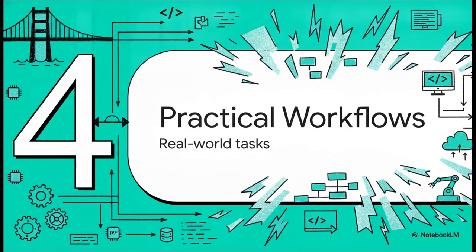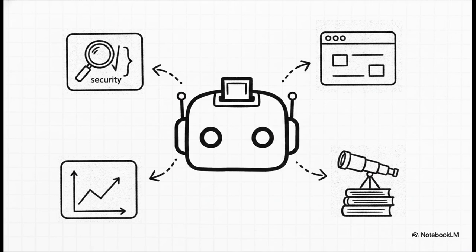Moving right along to Section 4, executing practical workflows for real-world tasks. The tutorial tests this whole bridge concept across a really diverse set of use cases. And I gotta say, the results are striking. We're talking workflows for brainstorming, front-end implementation, deep security analysis, business strategy, and even complex research planning. But here is the absolutely crucial point. By simply swapping out those agent and mode Lego blocks, like say shifting from a front-end coder over to a security reviewer, you completely transform the AI's output. And you do it without having to rewrite some massive, complex prompt from scratch every single time. You're applying distinct behaviors in a perfectly repeatable way.